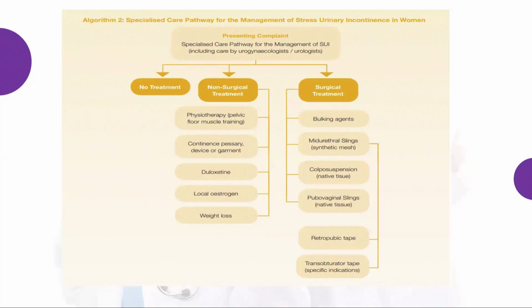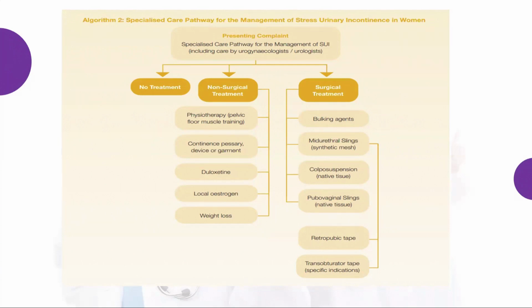Elevate the angle of the urethra using natural material, an allograft, from the body. The graft can be either an allograft or a synthetic graft. There are 3 types of grafts available. So you put that graft to correct the angle of the urethra so that there is no incontinence.